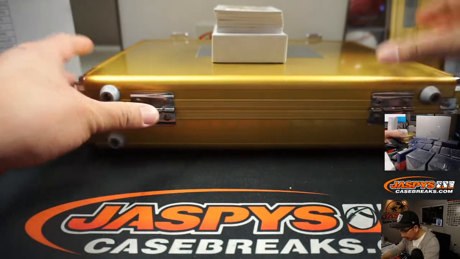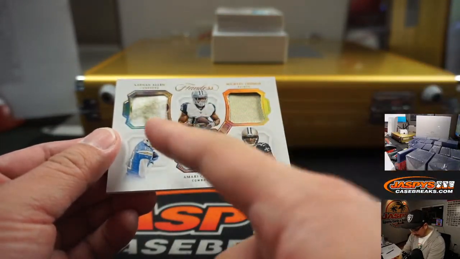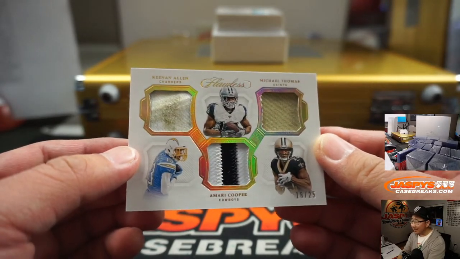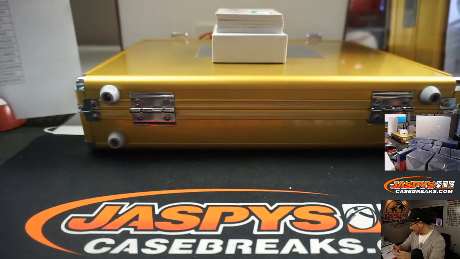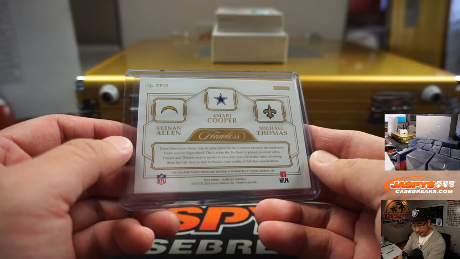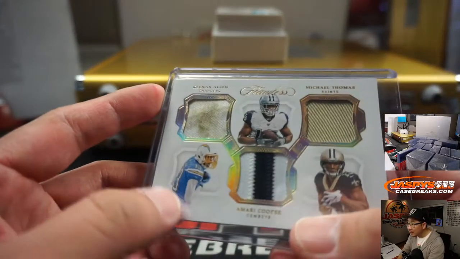Is this a randomizer? Three different teams? Yes. Ooh, that Keenan Allen. Definitely game worn. Look at that. There's a piece of turf there. Someone caught Keenan Allen? Amari Cooper and Michael Thomas. It's pretty nice. So that's a randomizer between the Chargers, that's Logan, Cowboys, Renee, and the Saints, Josh Hoffman. I mean, that's pretty sick.